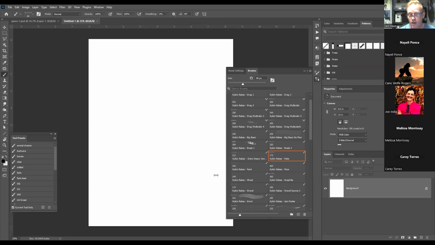Let me know if you can show me something, because I really want to work in that style where it's painterly and has a lot of strokes. Sure. So let me share my screen. There's a photograph in there for starters. So let's open a photograph. Let me find a portrait-ish photo.